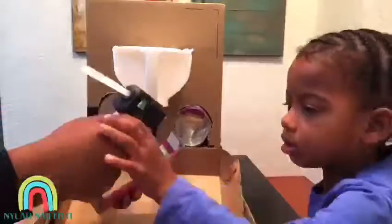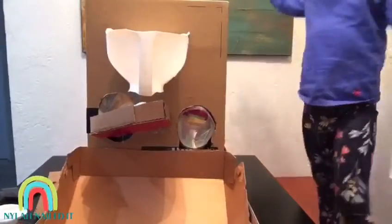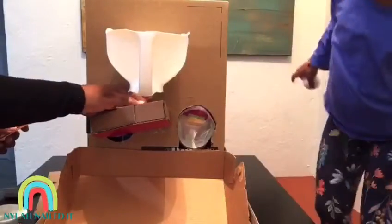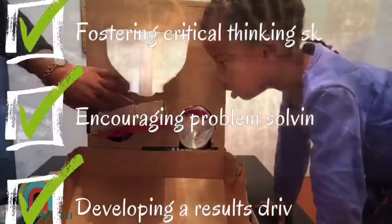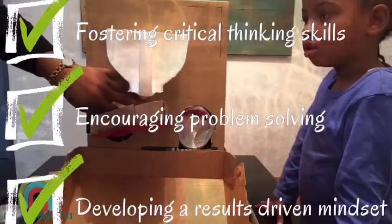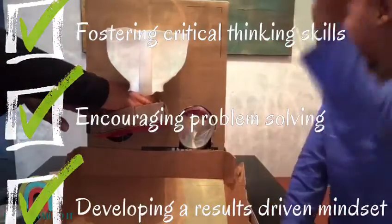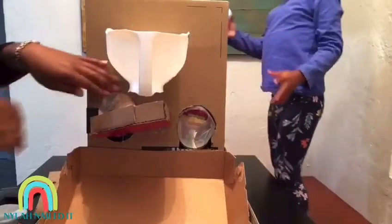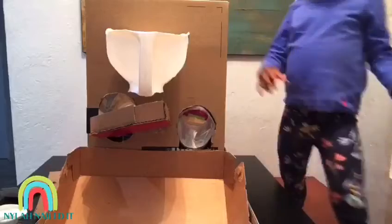My mommy let me use the glue but be careful guys, you'll burn your hands! Let's see which one wins from the courses. This one we have to fix, because see where it gets stuck — we either have to cut it or make something where our ball avoids this section, so the balls can just go in the course.